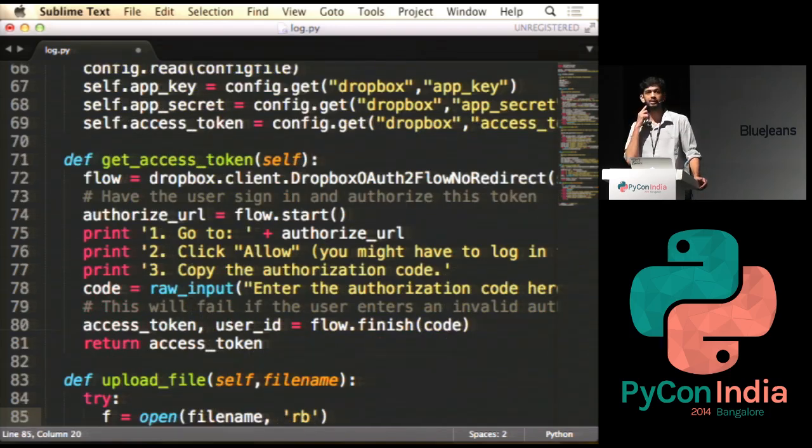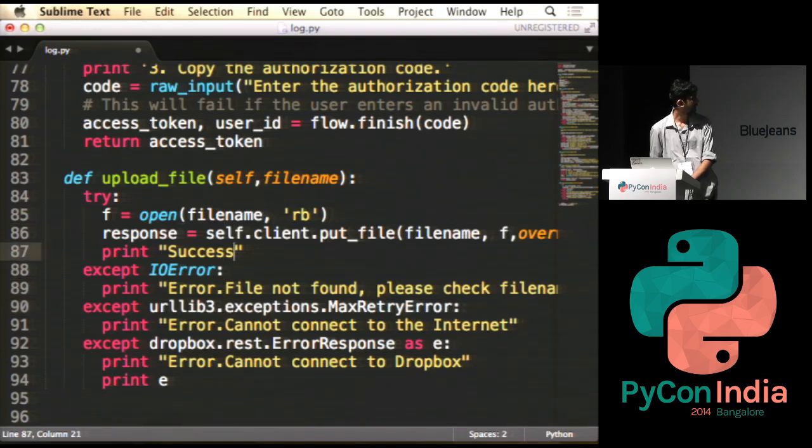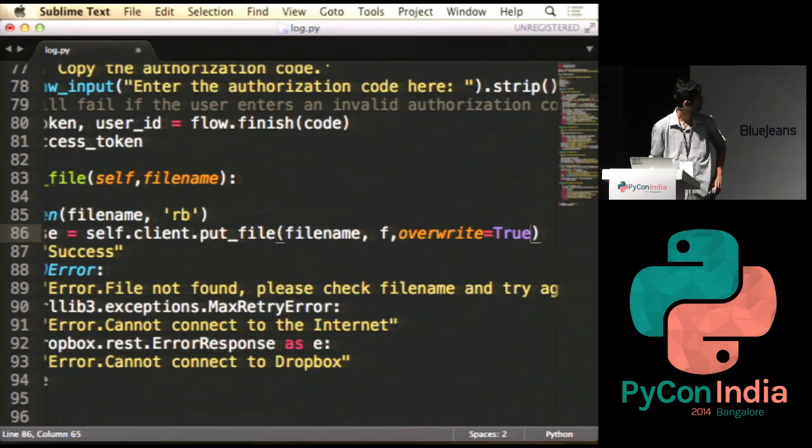So one trick with using Dropbox or Facebook or even Gmail is that you need OAuth authorization, and you can't do that without having a browser window. It's really, really tricky. So what you need to do is, the first time that you run this, you need to have connected to a computer, and on the console it prints out this link. You need to go to that link, authorize the app, and after that you're good to go. So there is this simple upload file function which basically opens the file and it says put file. The Dropbox already has a Python SDK, so it handles everything, and we've put it in overwrite mode.